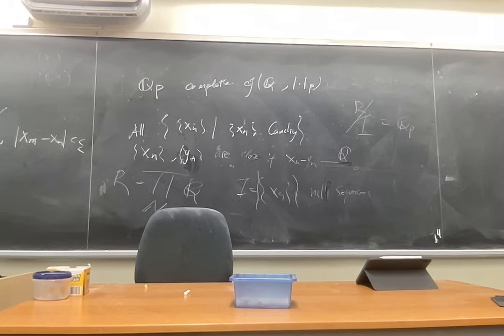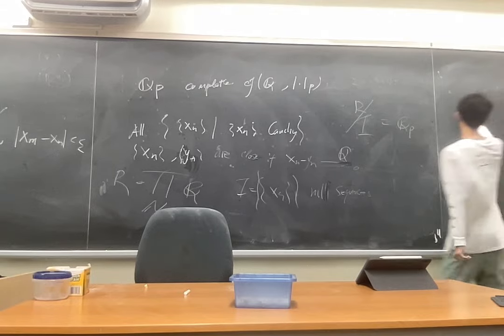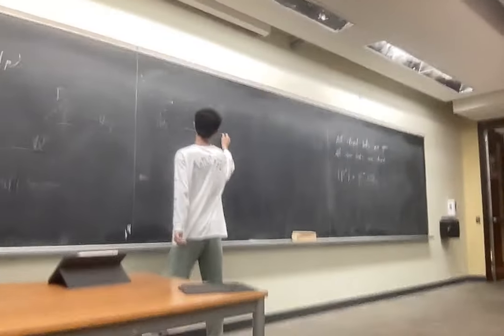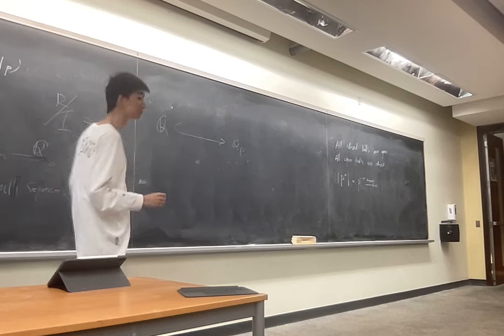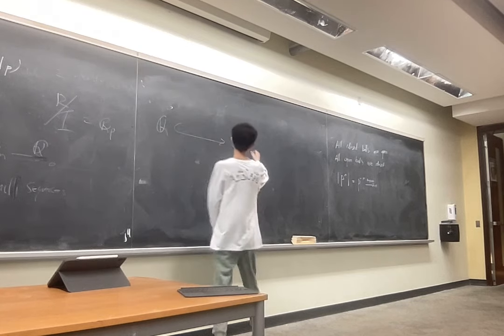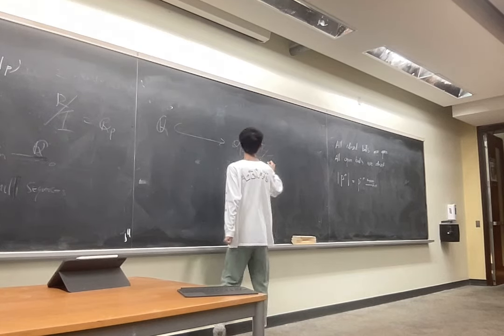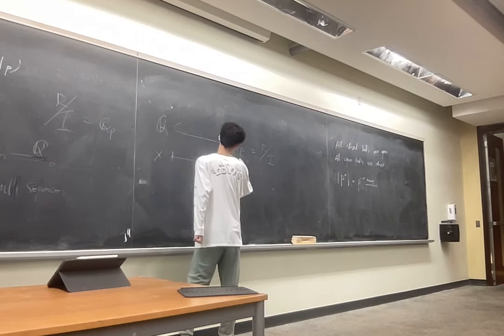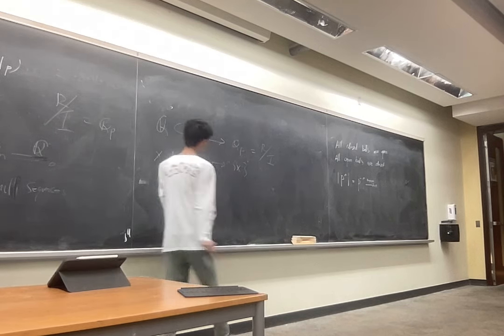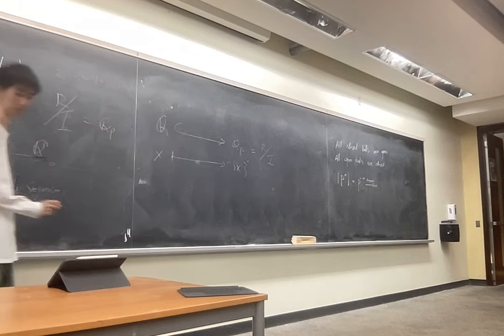Okay, now we can inject Q into Q_p. So the claim is, you can always inject Q into Q_p. If you remember, the Q_p construction is always some infinite sequence, right? This is my construction, let's say it's R modulo I. Then I inject any number q, just map to the constant sequence x. And that would give you an injection into Q_p, which is good.